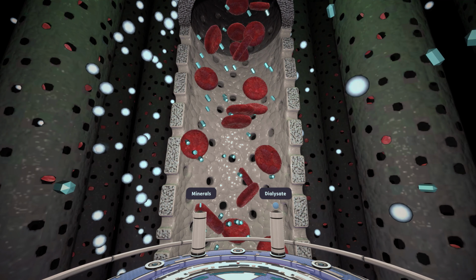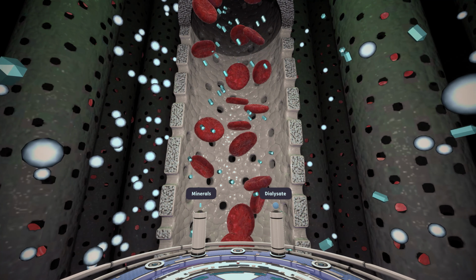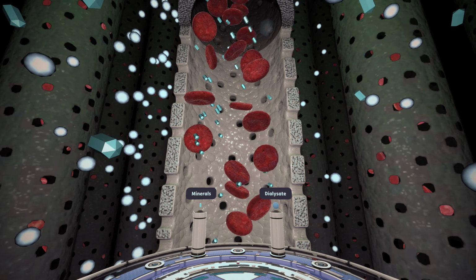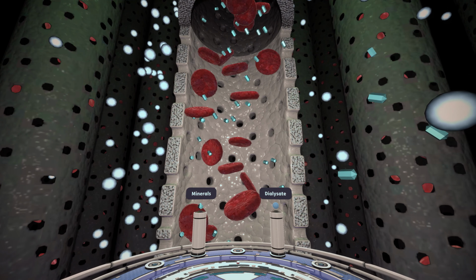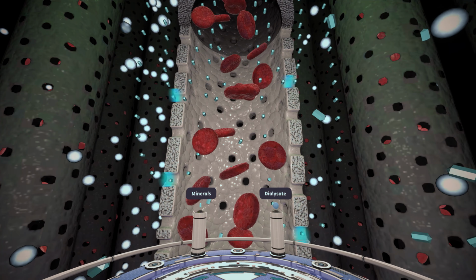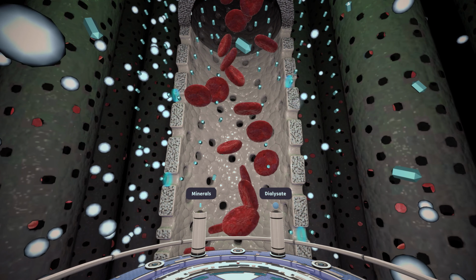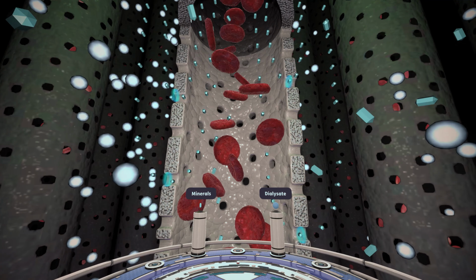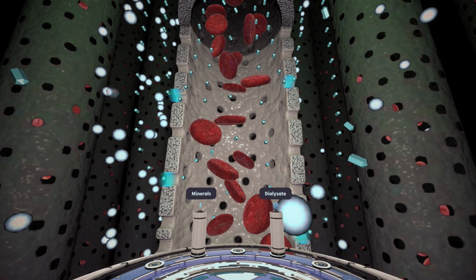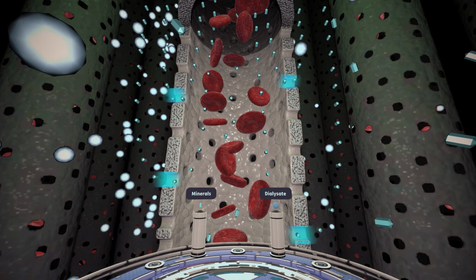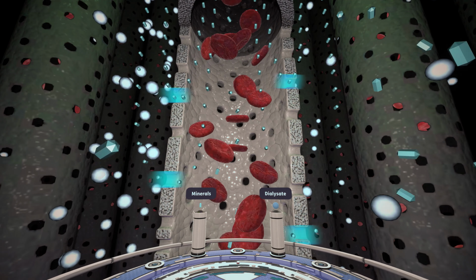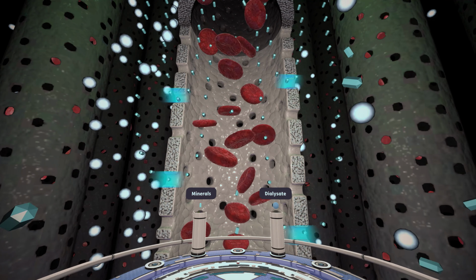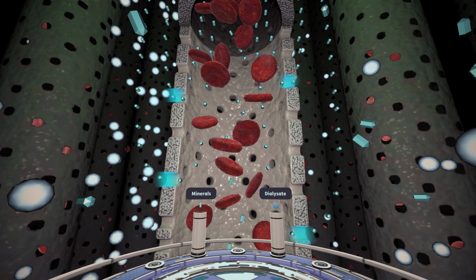The dialysate solution contains specific electrolytes, such as magnesium, potassium, calcium, because they are essential to the body's function, and removing or adding too much of them would be detrimental. These solutes will diffuse across the membrane in either direction, depending on the level in the patient's bloodstream and the level in the dialysate. In most cases, the level of these are higher in the patient's bloodstream, and will equilibrate to a level halfway between the blood and dialysate.